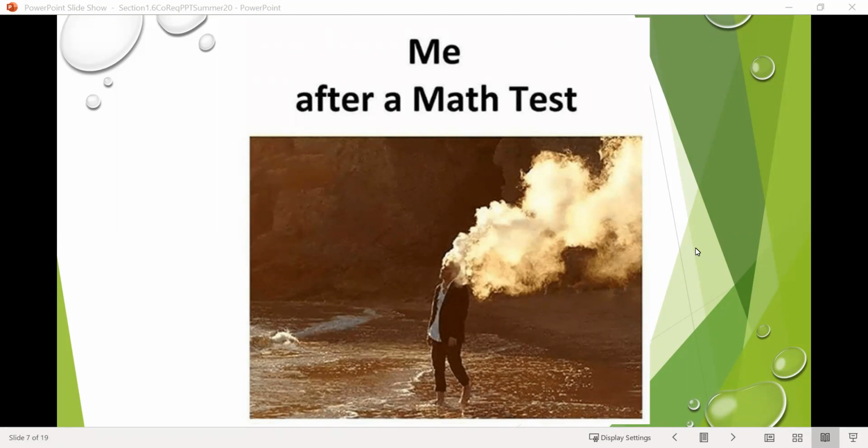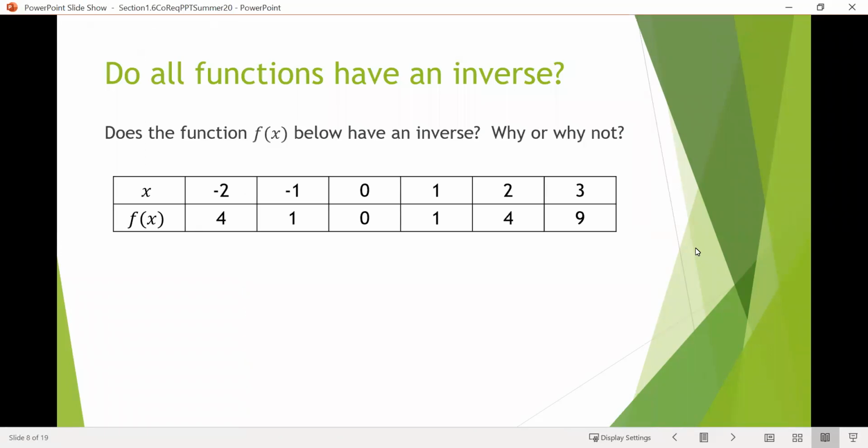So continuing on with our study of inverse functions and some of the properties about them and how to find them. Okay, so we've looked at inverses already in a couple of different manners. We looked at the inverse of a function given as a table, an inverse of a function given as a graph. We will look at inverses of functions given as formulas. However, a question that may be percolating in your mind right now is, does every function have an inverse? Are there some that don't? Interesting question, Cody. Well, let's take a look at this.